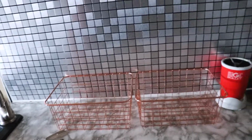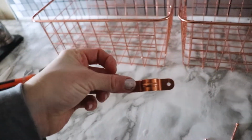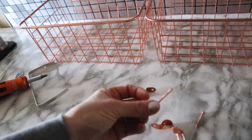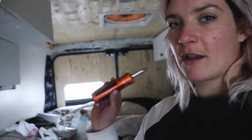Okay, so this is what I was thinking. This will look good. Yay! Okay, this is what we're doing. And then I'm using these to screw them to the counter so they'll stay in place. I know you're supposed to use a hammer, but Gaspard took it to work and I don't want to wait for him. So this works just as great.